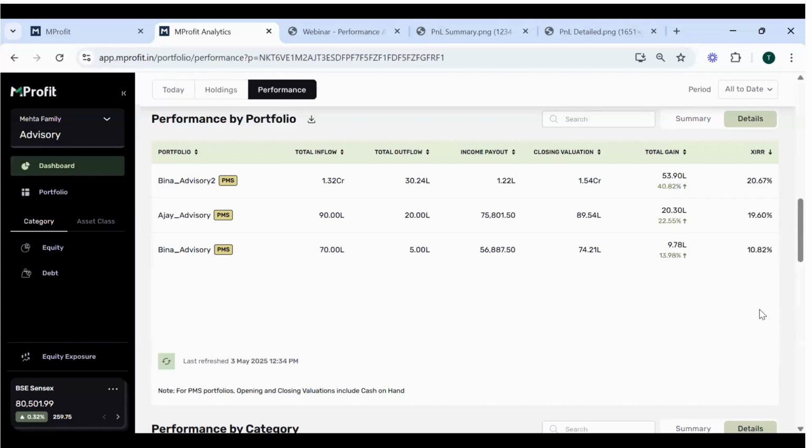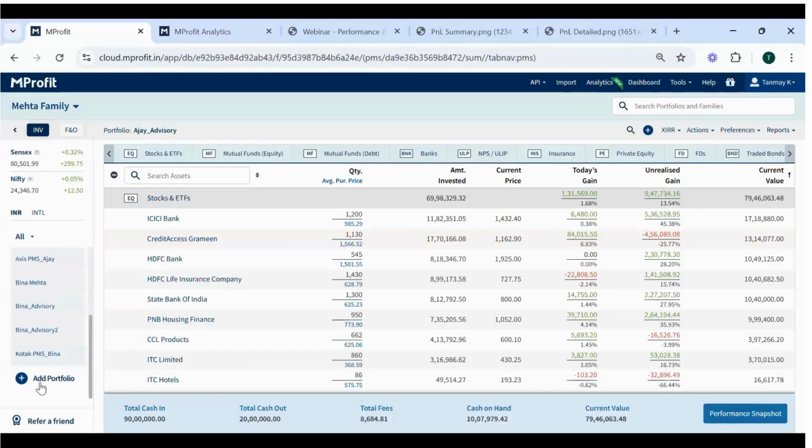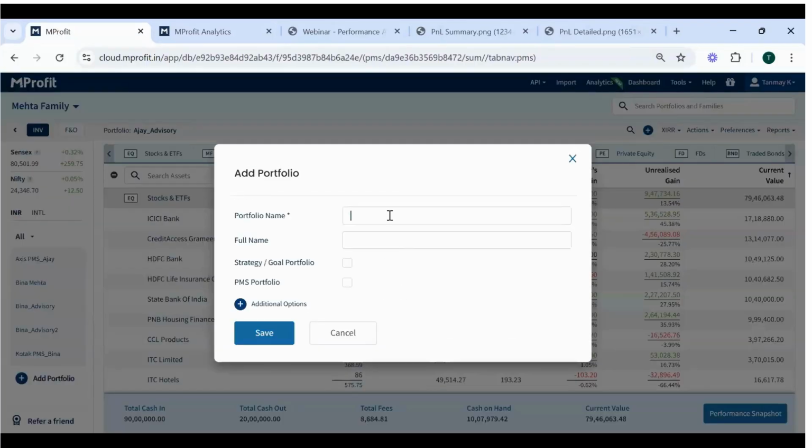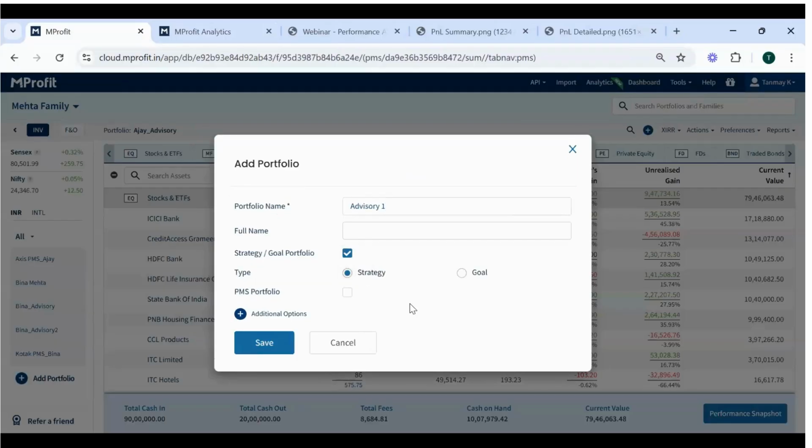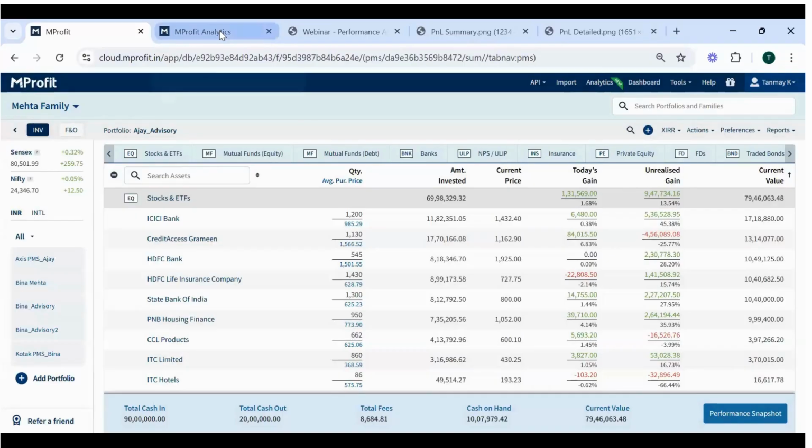As we are talking about the advisory portfolio, we do have a separate module available for the same. The management needs to be done from the classic view, where you can create a portfolio and call it a strategy portfolio. For example, I can create an advisory portfolio here and mark it as a strategy or goal portfolio, so that whatever investment you are doing through a certain advisory, you can do the assignments. You can assign transactions on a transaction level as well as on a bulk level. So you can manage an advisory portfolio easily by creating it, and then similarly get the comparison performance insights as well.